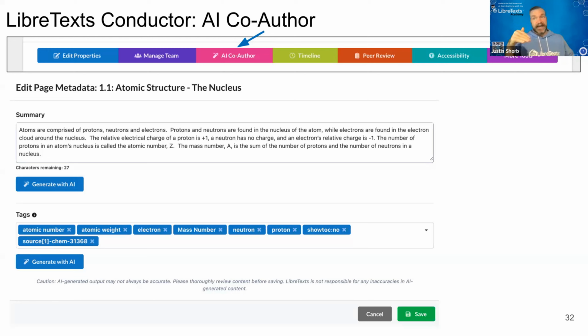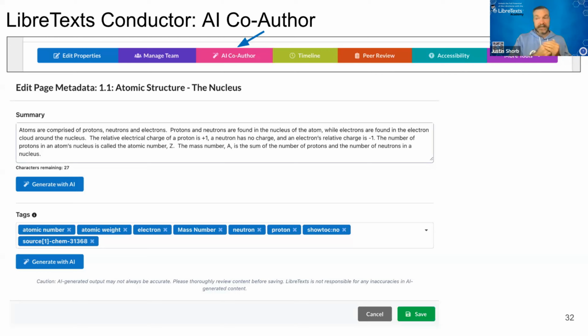It also will assign tags. So with those tags, you can generate a bunch of them, and then you can delete certain ones that you don't want. And what those will do is actually build a whole index for your book. So at the end of the book, there's an index that tells you which pages certain words appear on. And this tagging mechanism is how that glossary, not the glossary, but the index will automatically get built for your book. And we can do these in bulk actions where we build all of them.